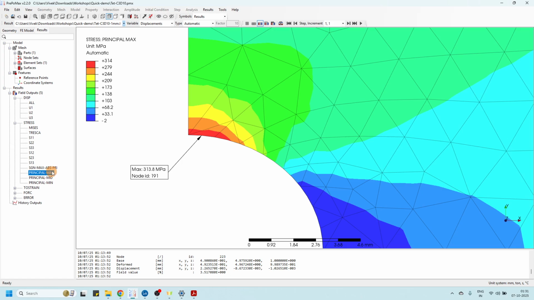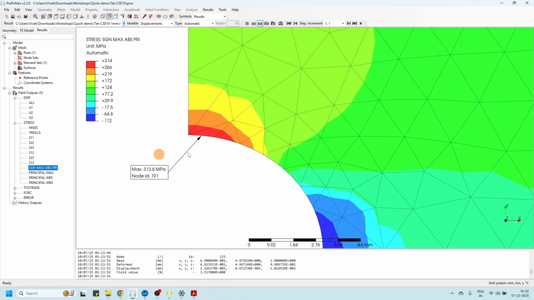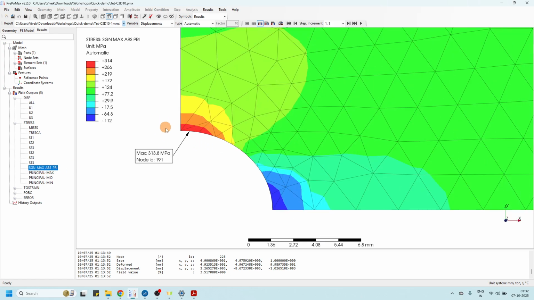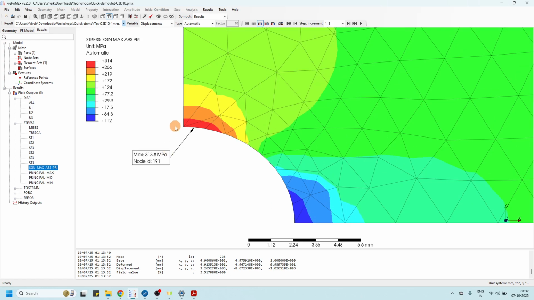There is also a very important output available in CalculiX and PrePoMax. Without looking at sigma 1 and sigma 3, you can simply check the sign max absolute principal. This will tell whether it is compressive or tensile.